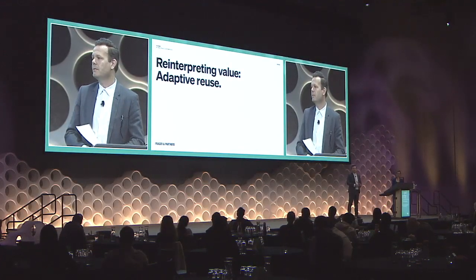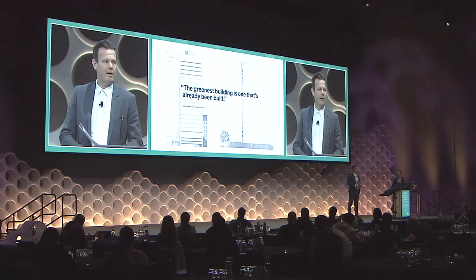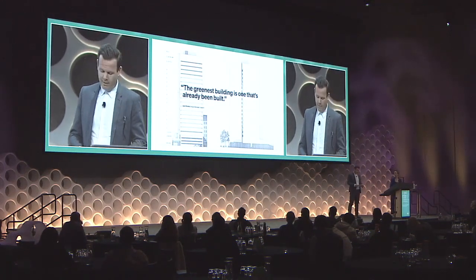We've had the pleasure of building probably about a bit over $5 billion worth of work predominantly in Melbourne. We've got about $6 billion in design at the moment, but we are seeing a significant shift in the way that our clients and the built environment are approaching value in development. Adaptive reuse obviously has a sustainability or environmental leadership position, which is widely known, with sequestered carbon and the ability to recycle buildings and materials. But moreover, we're seeing it now becoming financially attractive through a real shift in the approach to property development.